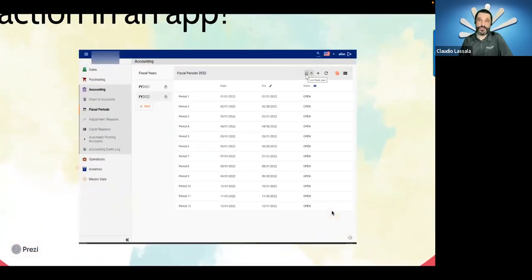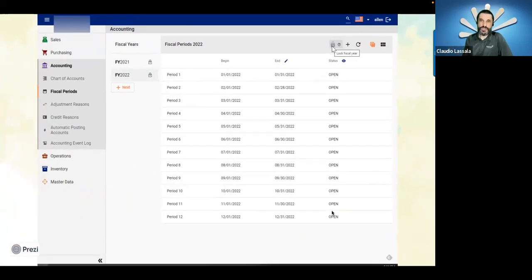So if you ever wonder, I'm coming to this screen here and there's a button that I'm trying to access. In this sample here, it's an accounting part of the software, and we are looking at accounting periods, and the user would want to lock the fiscal year. Maybe the taxes have already been filed, so you want to make sure that nobody puts anything into those accounting periods. The user comes to this screen, sees that button disabled. The tooltip, the very helpful tooltip, says lock fiscal year, except that the button is disabled.